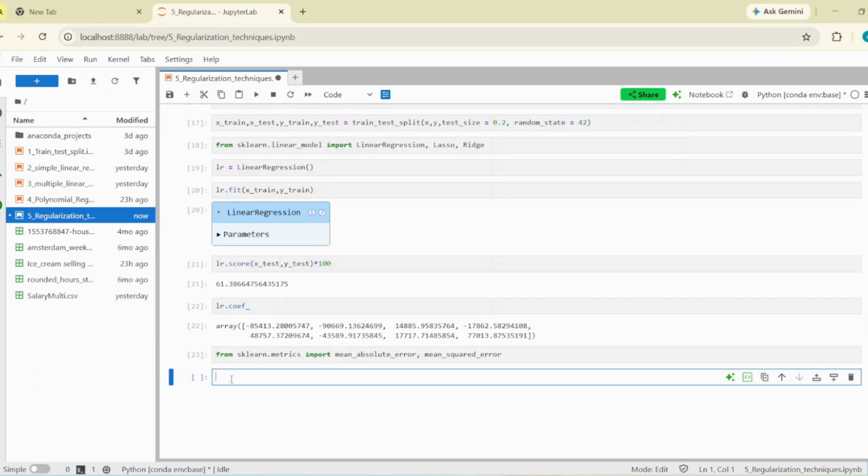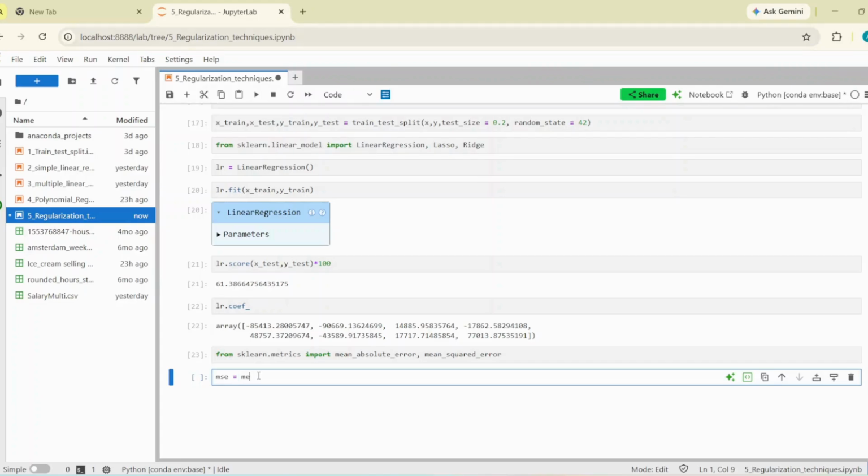Now, first I will calculate mean squared error. It means how much is the difference between my predicted value and the actual value, and then squaring that value. Suppose I got 2, then squaring 2 I will get 4. So mean squared error is the squared difference between my actual value and the predicted value.